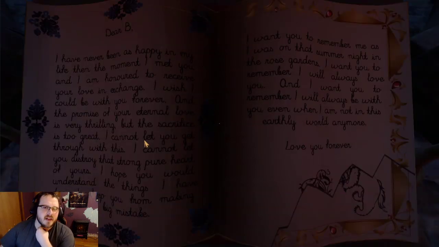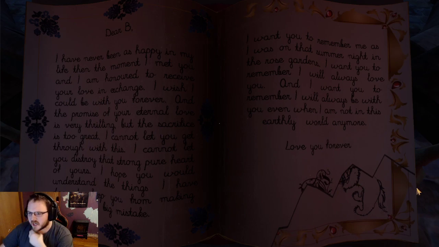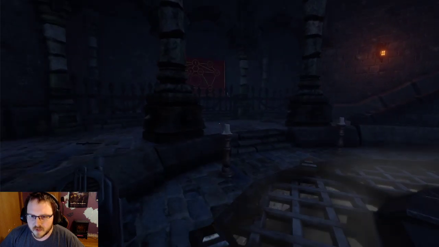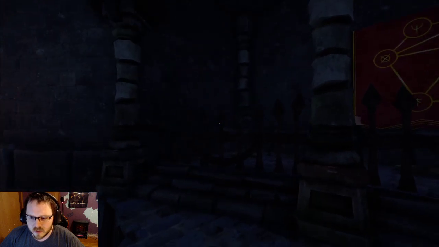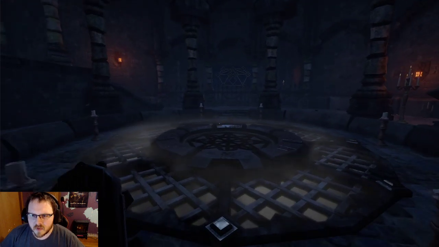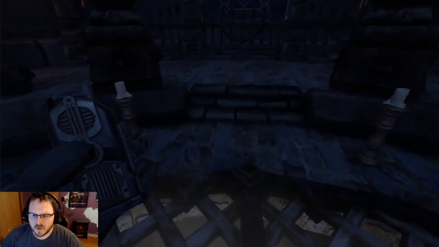I've never been happy in my life. The moment I met you is... Yeah, this is just like a love letter. I'm missing a chunk of this page, though. So I don't know if there's something on that page that I need. Density of 1,000 suns, your beauty shines as bright as the light of the stars and colorful as the roses in my garden. Love you forever, B.